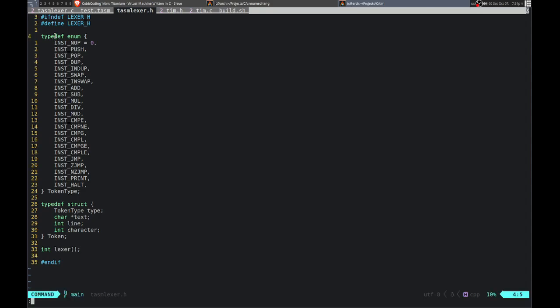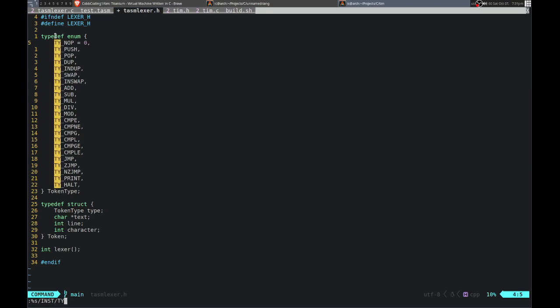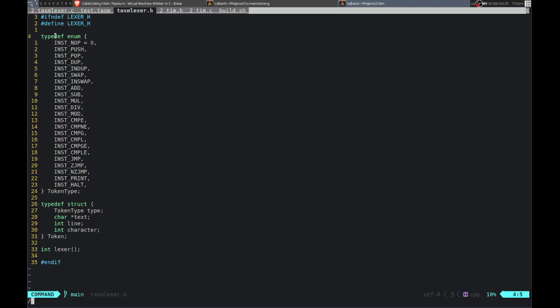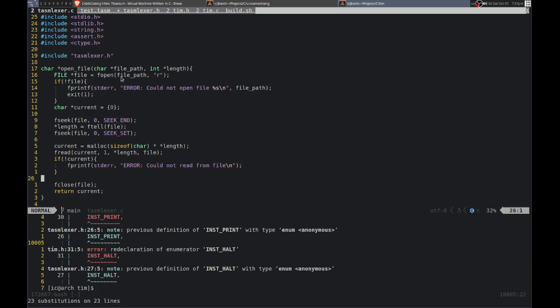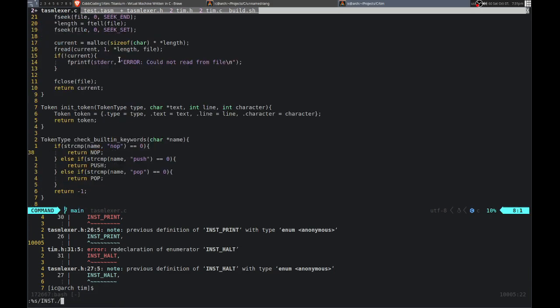So if we just replace inst with type, it's here, inst with type. There we go. And then we do have to change that in here as well. We don't have too many occurrences of it though. So inst with type. All right.